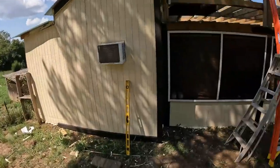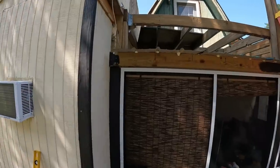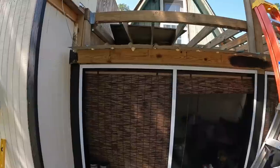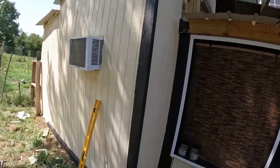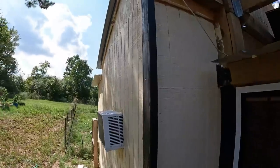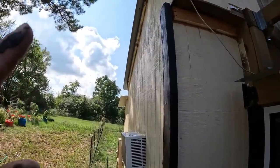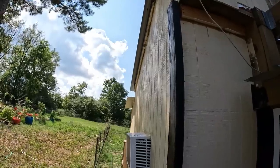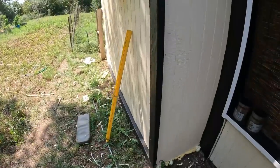I also put in the board on top here where there used to be a gap. Now that matches up, blends in with the posts. That's the look I was going for. So that looks good. And that piece up there was already there, and it matches up, but as you can see, it's too short. So I'm gonna piece that in, paint it, and that's gonna be fine for there. And then of course there'll be a piece across the bottom.